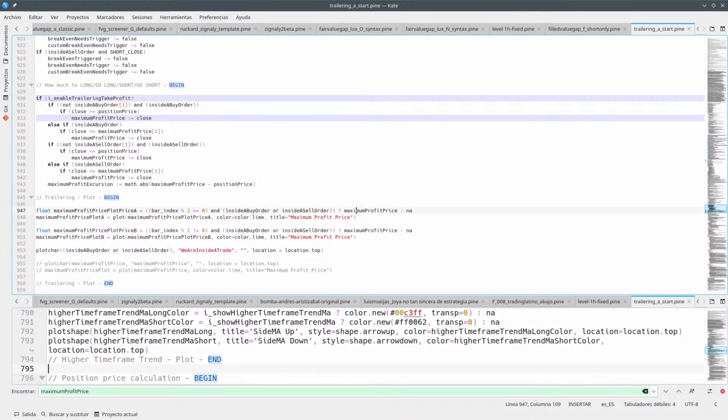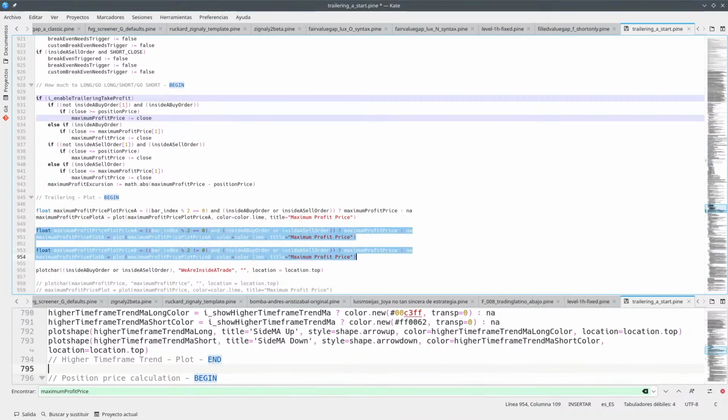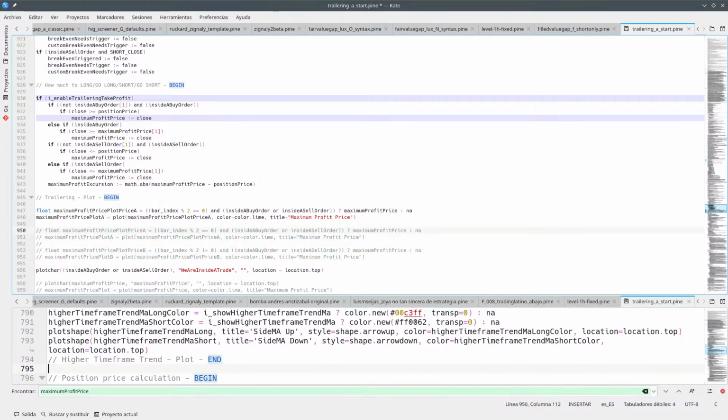Let me fix this. Hopefully it's not much of a problem. So you want this to be run always. And this is not letter A, it's everything, always. Nice.